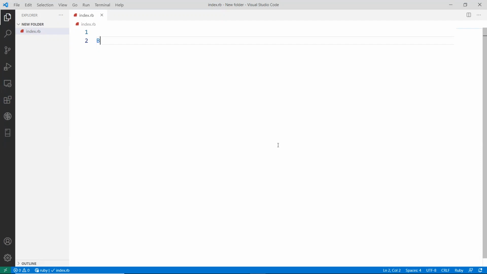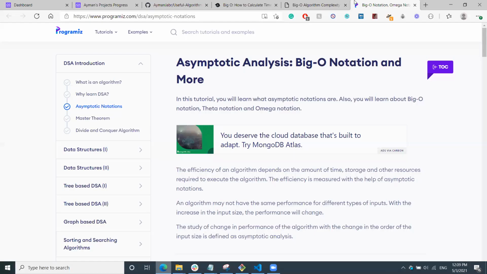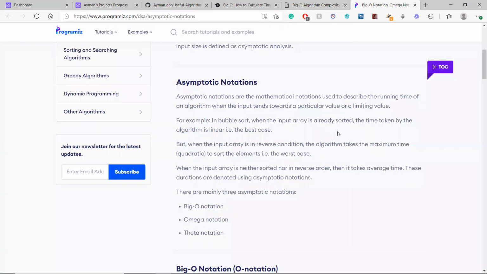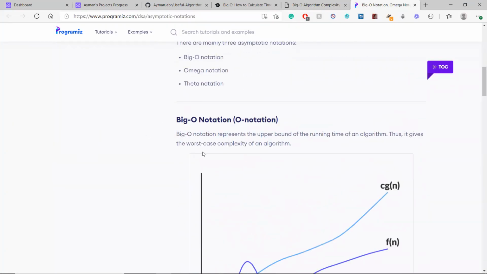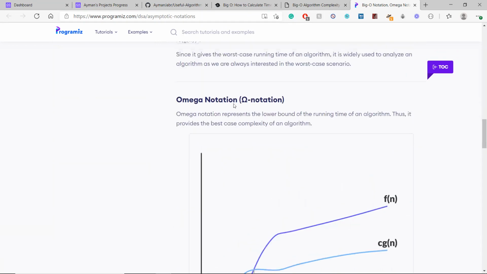We've got Big O notation, which takes the worst case scenario. So you've got an algorithm, assume the worst case scenario happens. How much time does it take to run? We've got something called theta notation, I think. No, this is omega. Yeah, omega notation, which is the best case scenario.